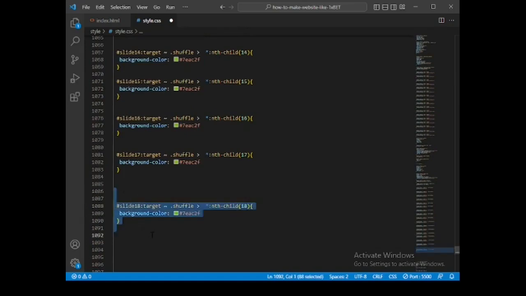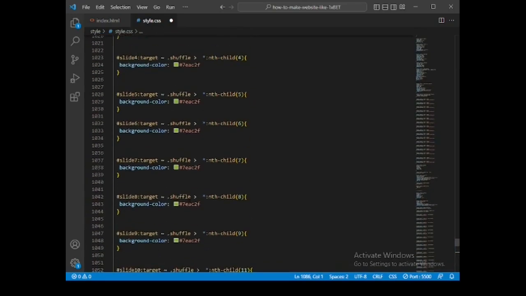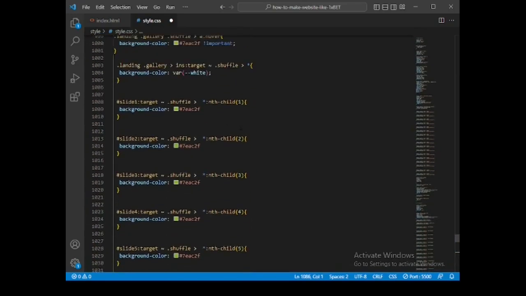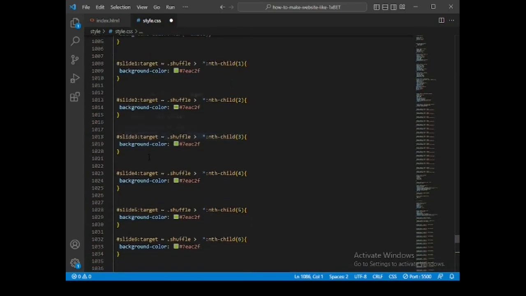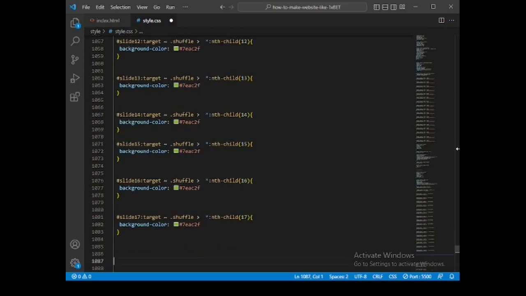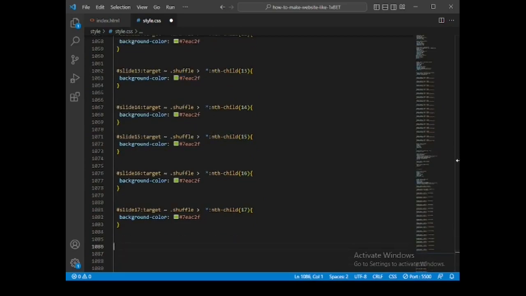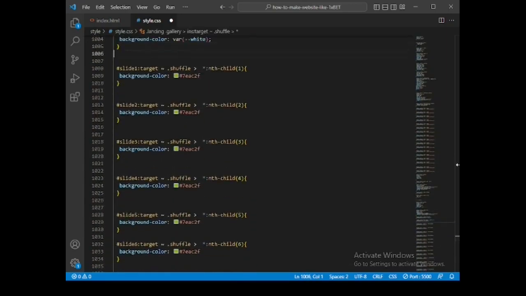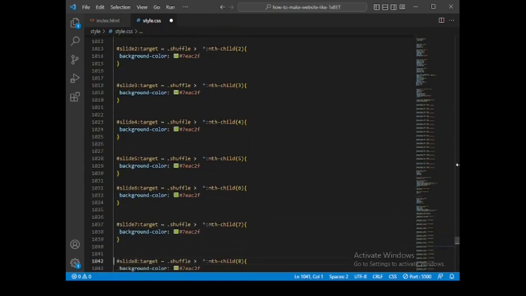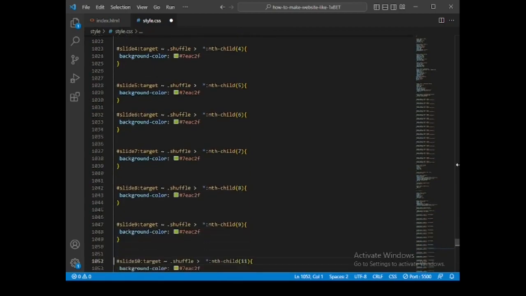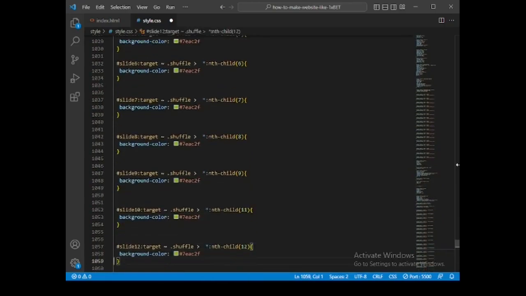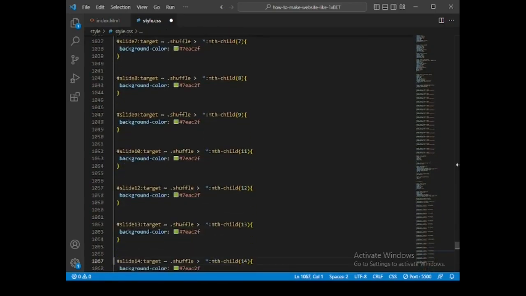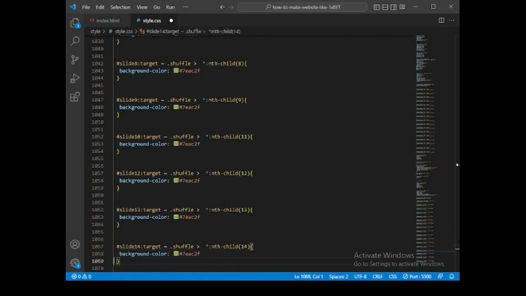Let me just check if all the sliders have come out. Yes, 1, 2, 3, 4, 5, 6, 7, 8, 9, 10. There's no slider 11, 12, 13, 14, 15, 16, 17.